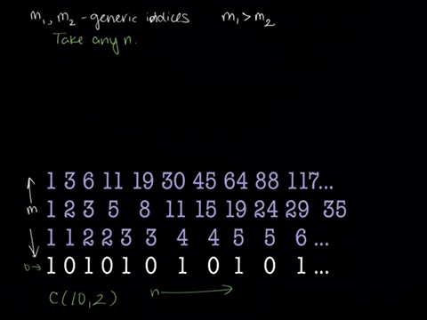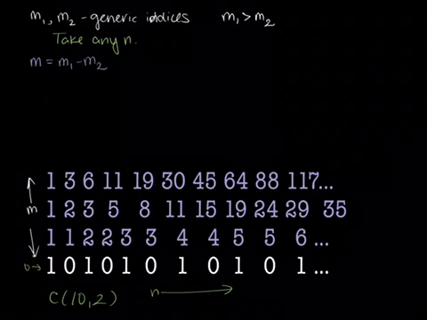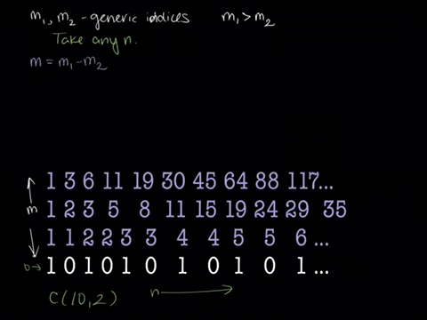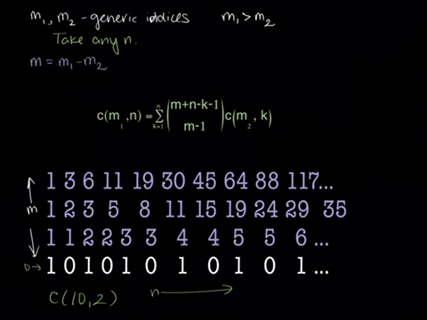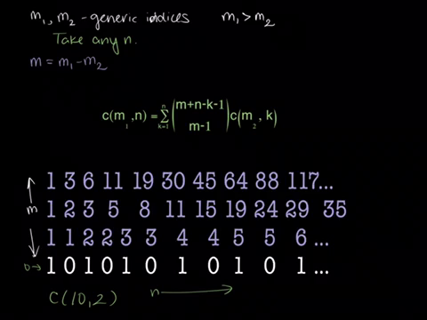And I'm also going to define one more quantity. Let's call just regular old m, let's take that to be the difference between m1 and m2. So this is m1 minus m2. So what are we actually going to do? Supposing that I already have a sequence with row index m2, we want to be able to calculate any term in the sequence with index m1. And that formula is given in Jonathan Johnson's paper and is right here.